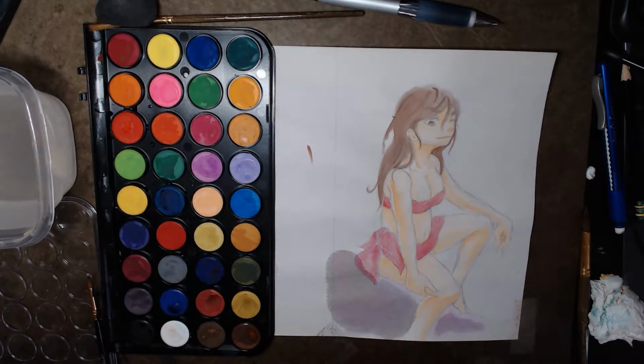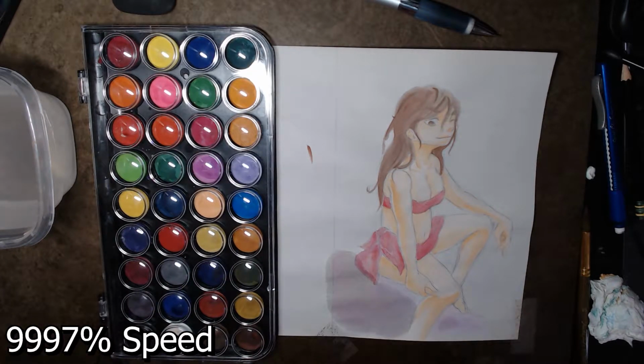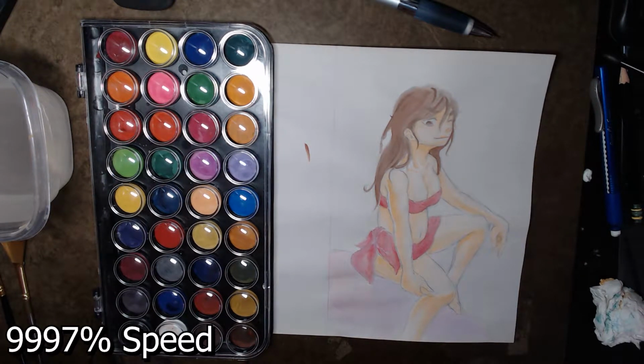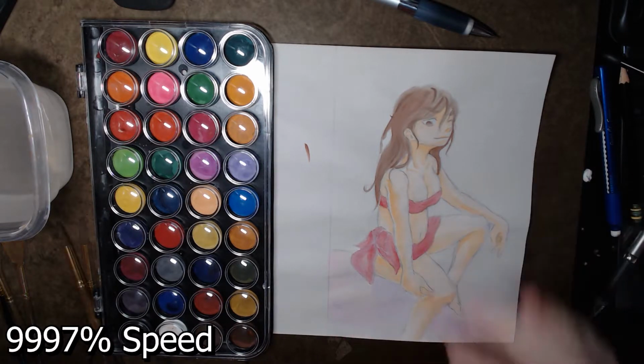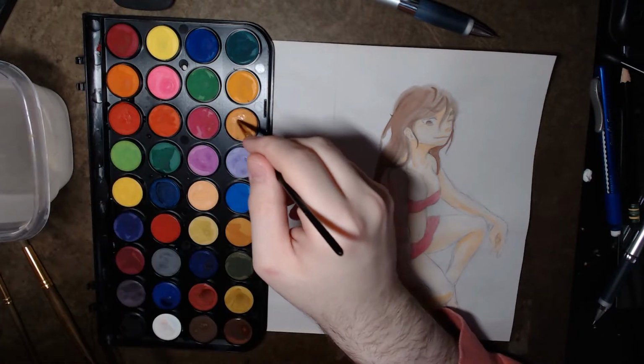Anyway, here you just see how long it's supposed to take. This took over half an hour to properly air dry. Because I was afraid that, yeah, here we go, the almost 10,000% speed. I just wanted to air dry it to see how long it could take, and since it was a much wider flat area, I was afraid that it would wrinkle really badly.